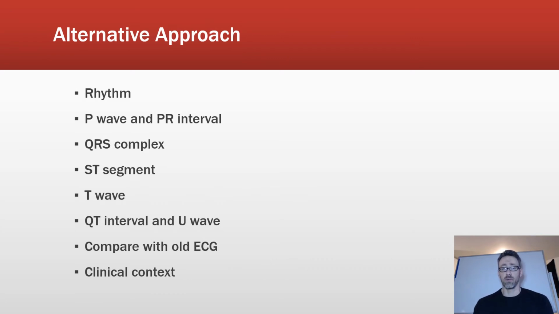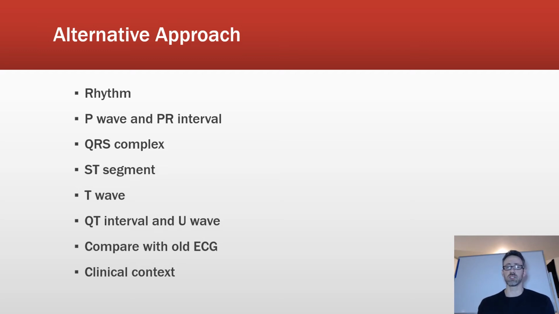Now, I've also added something called an alternative approach. It's really just a different way of looking at it, and for some people, I think they may find this actually an easier approach than the previous one. So it starts out with looking at the rhythm. Same approach. Look at the rhythm. Look at the R to R, look at the P to P intervals, and see if they have a very normal flow to them, or if there are any differences between them. Make sure every P comes before the QRS and so on. And from there, in the rhythm, you can assess things like heart rate, for example. So that becomes part of that assessment.